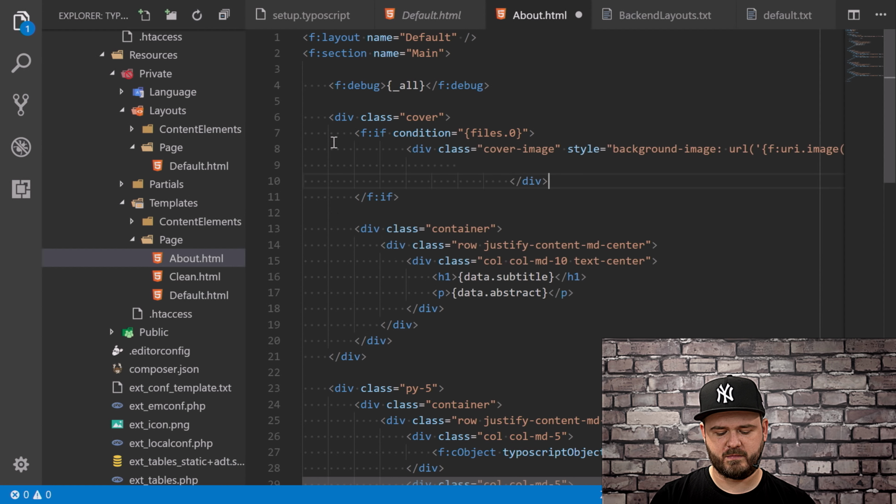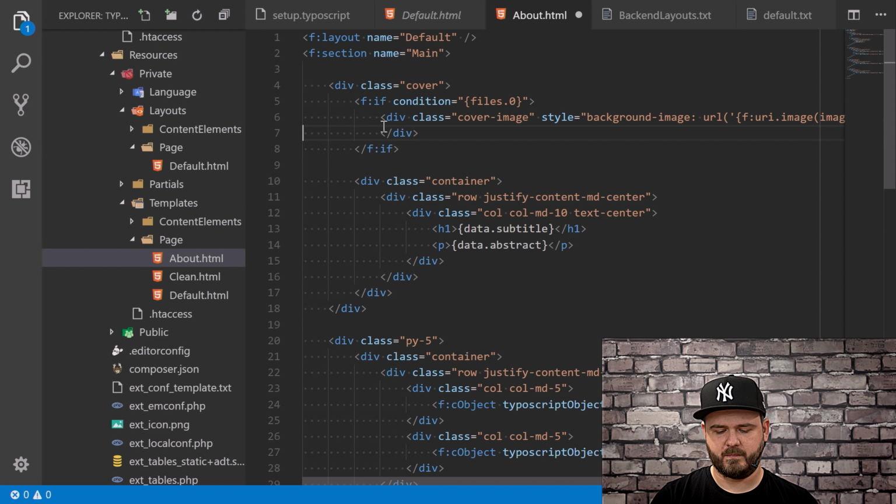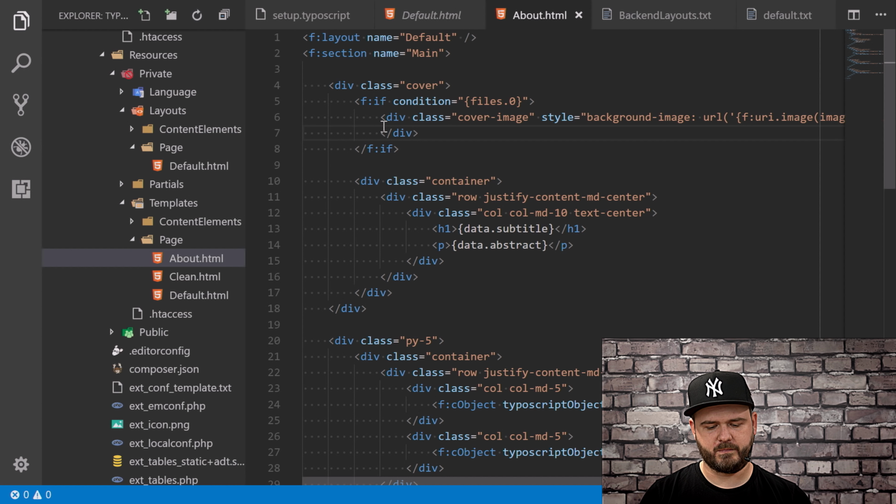Just copy that, paste, remove the debug. So, like that.